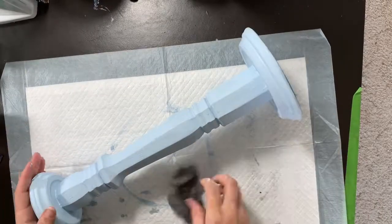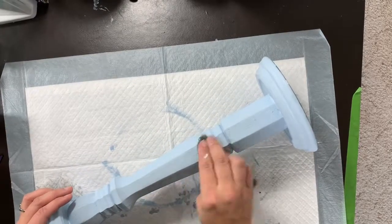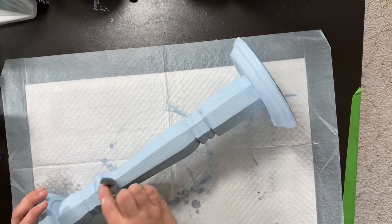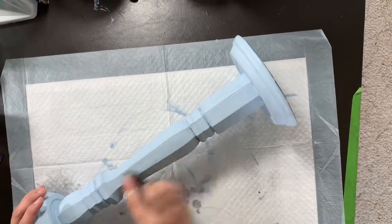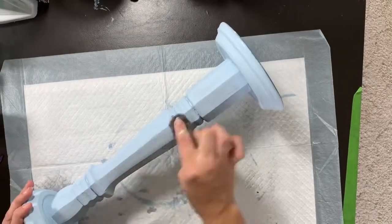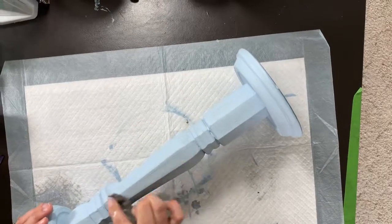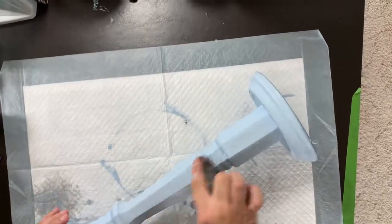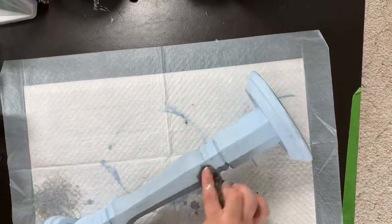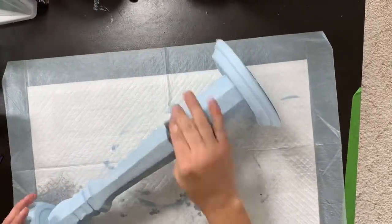But what it also does is it adds a silver from the actual steel wool to the piece, and you will see this in the end. I will give you a close-up as to the effect that it creates, but I focused on the high raised points just as you would with sandpaper. So the raised edges, I went up and down on the straight parts, I went around on the circular parts. I didn't go too heavy on the terracotta parts, but just enough so that it would have that silver aged look to it.